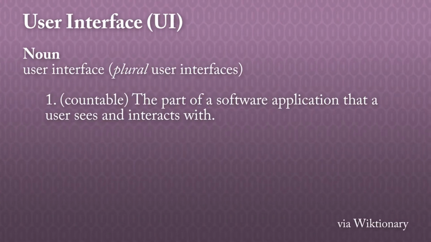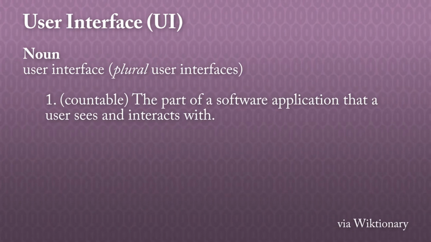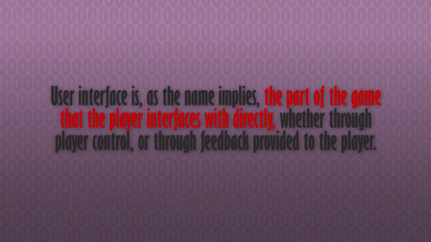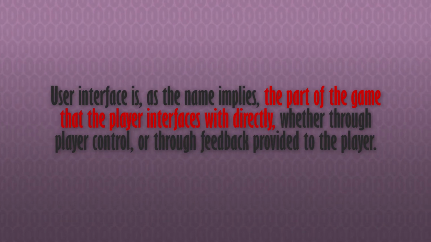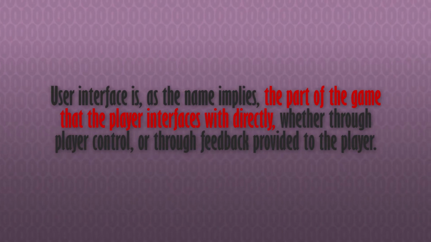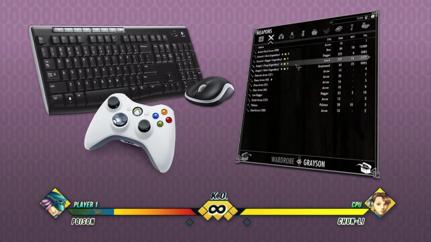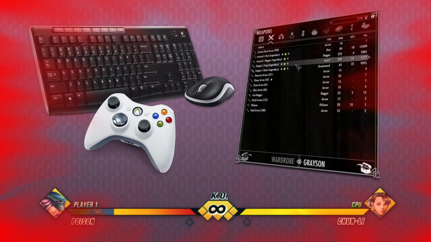If you're not familiar with the term, UI stands for user interface, and describes basically any part of the game that the player interacts or communicates with directly. While game mechanics drive the action and logic of the game, UI is the method by which the player can initiate and control that action, and through which vital information pertaining to that player interaction is relayed back to them. It encompasses things like control schemes, menus, and on-screen prompts like health gauges, and even screen space effects like the haze that appears when the character is injured in the average modern shooter.